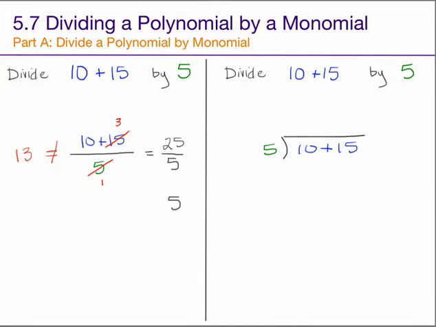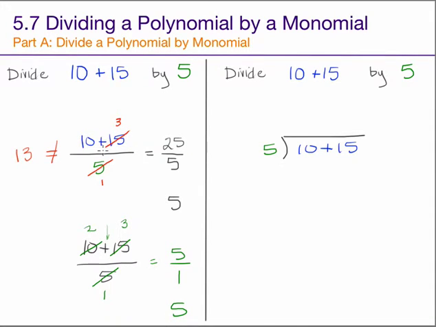Do you remember how we dealt with this problem before? We said that if we're going to cancel in a fraction with a plus sign in it, or a minus sign, then whatever you cancel, you have to cancel from down here and both terms up here. 5 goes into 5 once, 5 goes into 15 3 times, 5 goes into 10 2 times. Now these are added together, so if I add 2 plus 3, I get 5 over 1. 5 over 1 is 5.